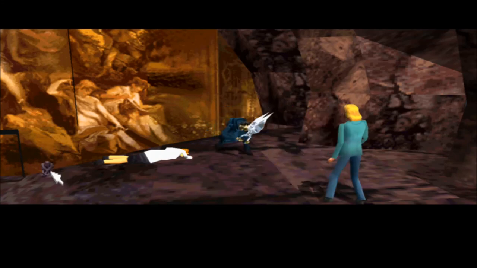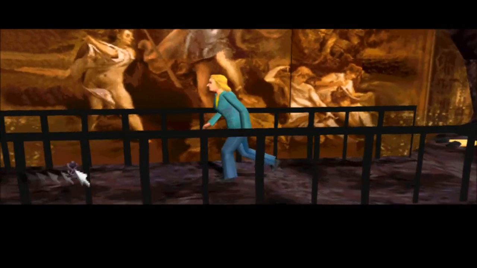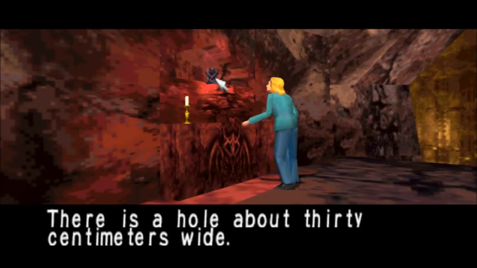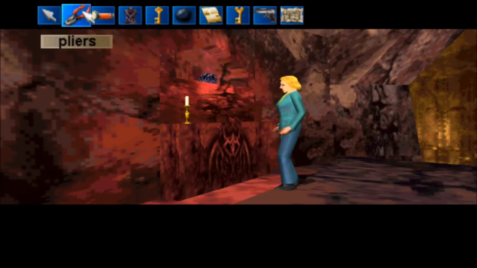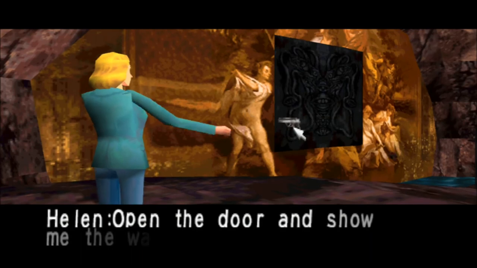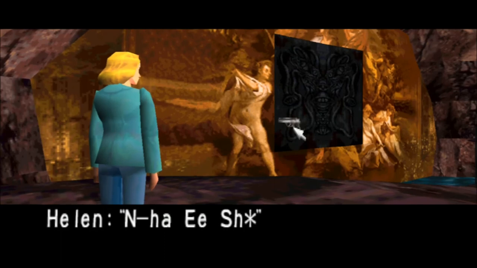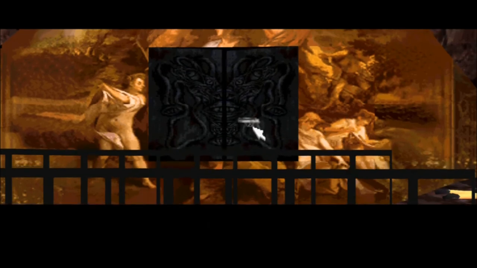Alright, let's ready our statue. I've got to be honest, when I originally played this game, I never suspected Edward. Never in a million years. Now there's a hole about 30 centimetres wide, so we need to dump our statue down there. Then we need to grab our piece. Take this, you prick. Open the door, love. Show me the way. Say those words. There we go. This strange vortex to another world opens.